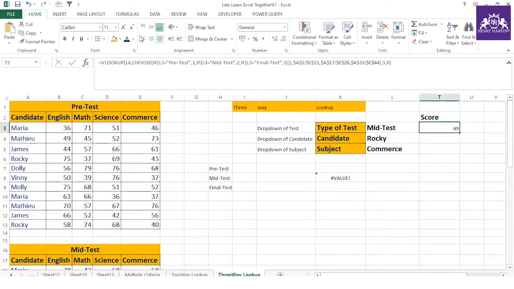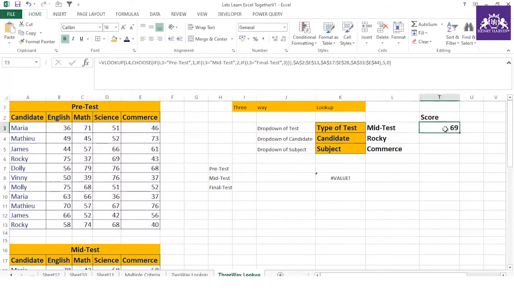So let me highlight this also, because this is quite tricky. Lots of IF and CHOOSE functions, but trust me, guys, this is a very simple formula. The way we are doing, you have to do the same thing. And in this formula you will learn CHOOSE function, IF function. They're all basic functions we are covering. The way I'm telling you here, it is actually easy to understand this formula.